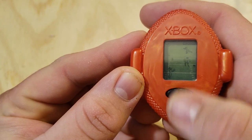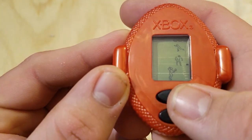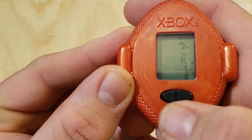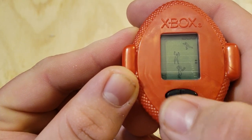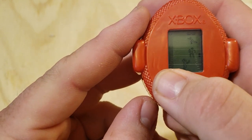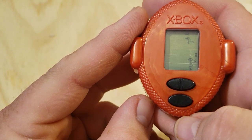There is sound, but my microphone struggles to pick it up because it is so quiet. Basically it just sounds like the beeps and boops that you'd be used to in a Tiger game. I remember playing those things back in the nineties. I had Simon's Quest, the Tiger version of that, and it was awful and I loved it. So this could have been a lot of fun back then.